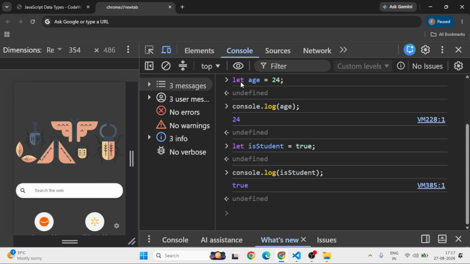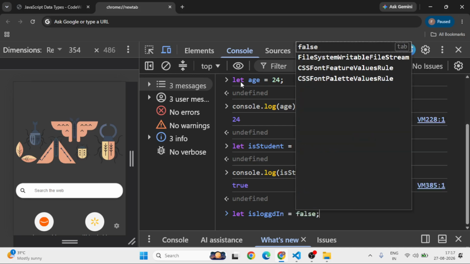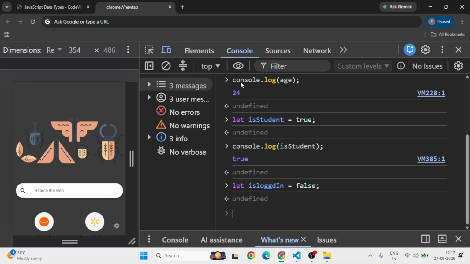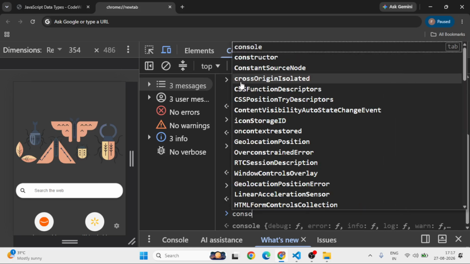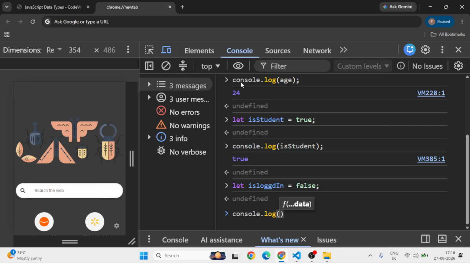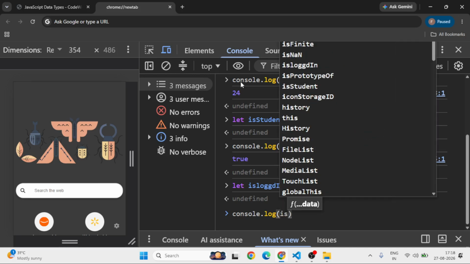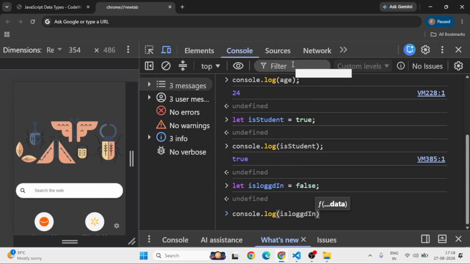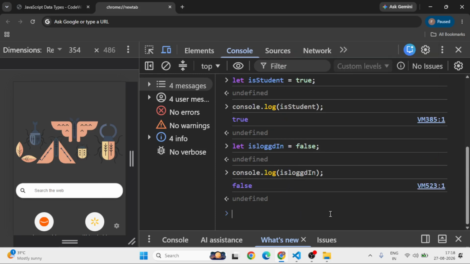We can also change it to false. let loggedIn = false; console.log(isLoggedIn).